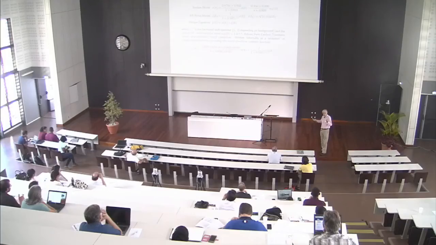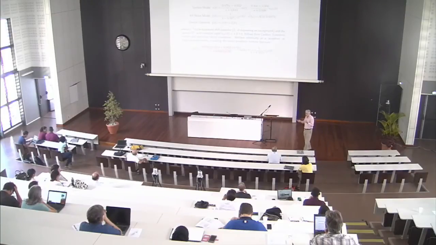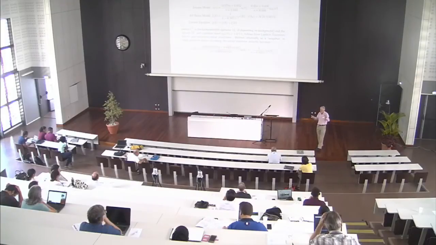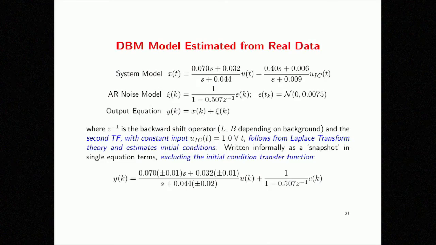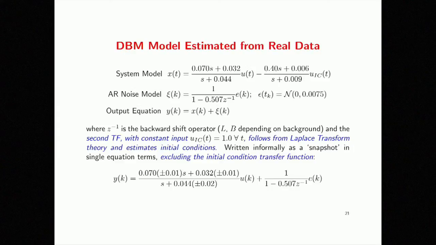Okay? And in a stochastic model, this is a differential equation, but it's got a stochastic term. It models the noise. I've seen a lot of things where we have E on the end of the equation, and it's always thought to be white noise, nicely behaved, normal. I've never met that in practice, I have to say. It's nearly always coloured noise. And here, if I use the standard criteria, it gives me this. And the standard criteria are wrong in this case. That isn't a good model of the noise. And you'll see why.